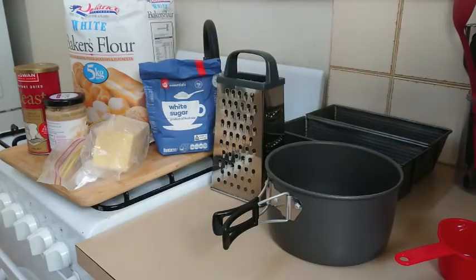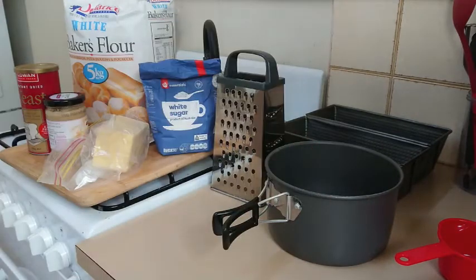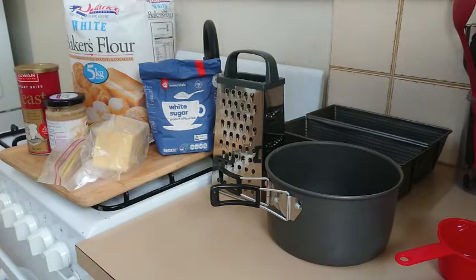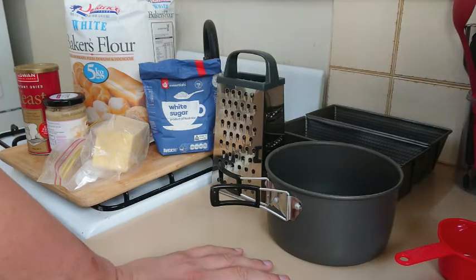What are we doing today? Well, none of this looks like electronics, you might think. And you'd be right. Well, coronavirus is having an effect on everybody, including us, and it's making bread a little bit difficult to find. So something we keep in the back of our cupboard pretty much all the time is a big bag of baker's flour. So I decided it's time to dip into that.